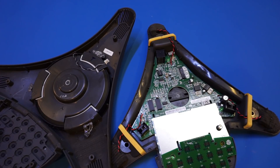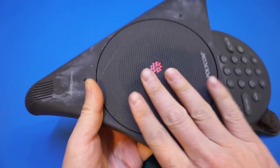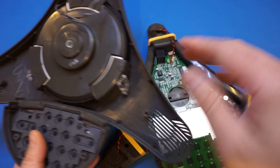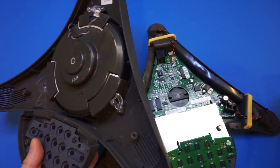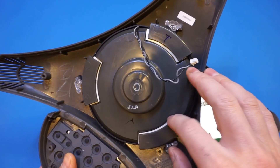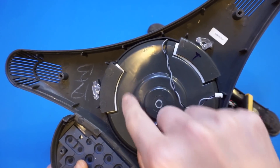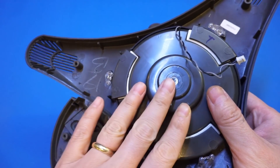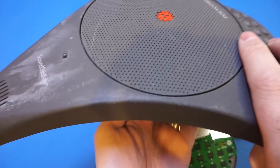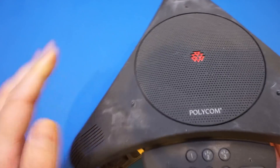The first thing you notice about the acoustic design is the placement of the speaker. Number one, it's facing upward, so the sound is actually escaping from the top cover. To reduce sound going to the back — where the microphones are housed in this enclosure — there is a hard plastic at the back of the speaker. We also have soft pads which reduce vibration. This way, the sound is mostly projected upwards and very little is leaked through underneath, which is one way to reduce interference between the speaker and the microphones.